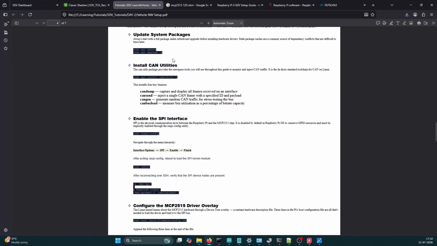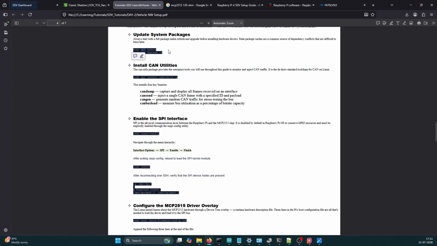Next, once you are done with the update, we have to enable CAN, so we need the can-utils package. Just to explain what apt is: apt is a package manager. Similarly, in Python you have pip. Apt here will pull or update the packages that we are going to use. This is for Linux Ubuntu. We are using the Ubuntu operating system that we have installed for the Raspberry Pi, and for this we have apt as the package manager.